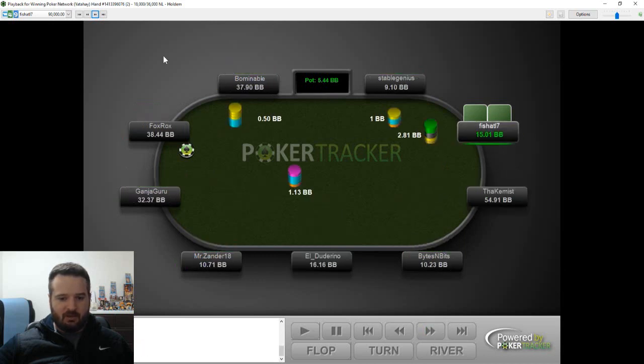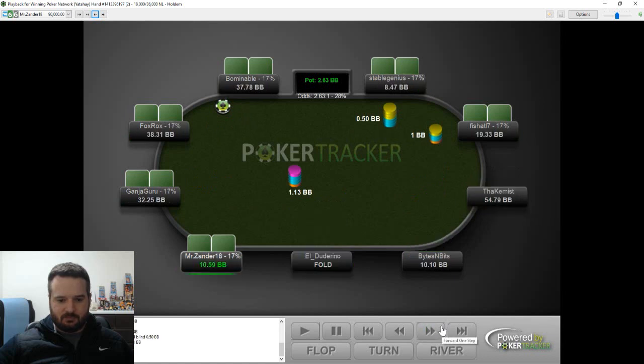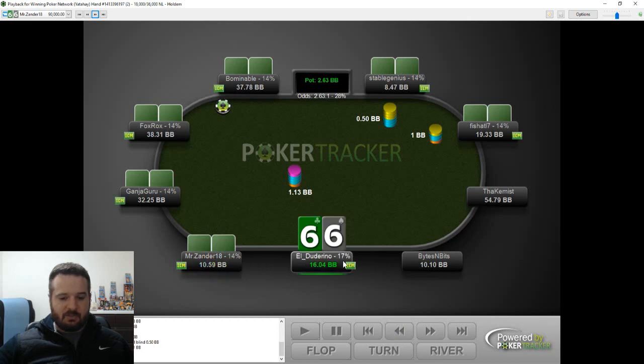Okay, 2.81 again. All right, let's look at this one. To me, sixes is actually really close here. But we've seen earlier, we're supposed to be playing pretty tight in these spots. We've actually got some more chips now and definitely have some decent ICM pressure on us in this situation. So I think the sixes is actually going to end up being a good fold, but I think this is one that's really close.